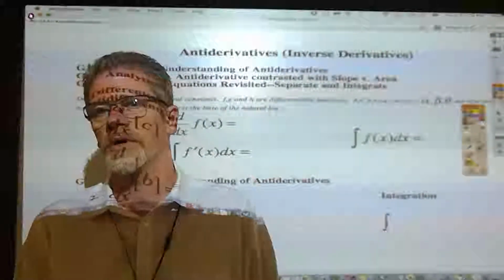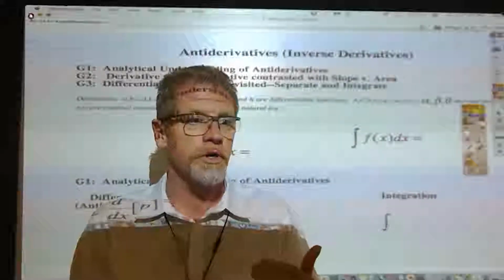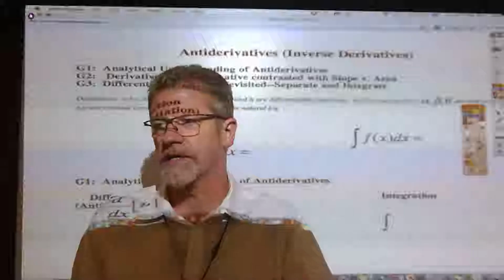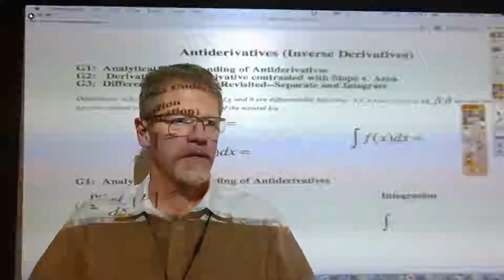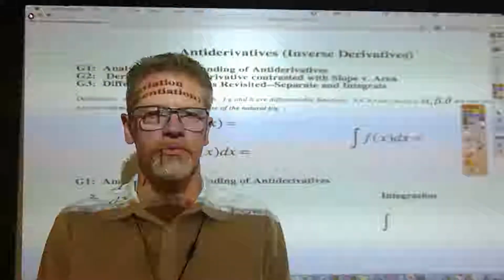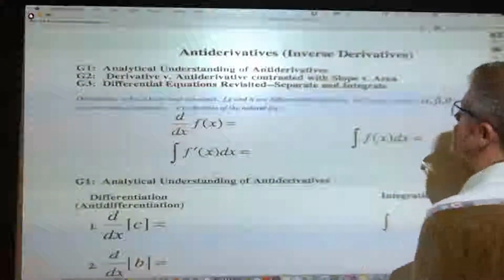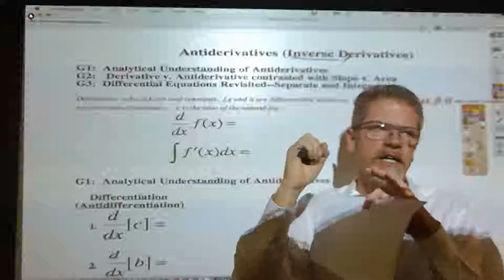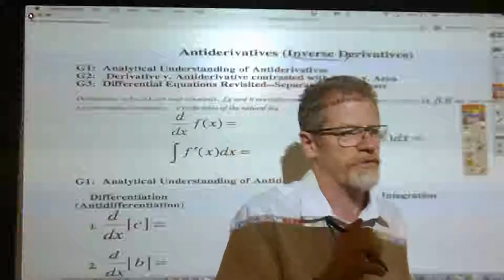We're starting a unit where instead of the problems taking 20 minutes and a full page of work, now we're going to be doing problems that take 20 seconds. The solutions for the homework due on Monday all fit on one sheet of paper. It's really a drastic change. We're looking at antiderivatives. When you look at an antiderivative, you're really looking at an inverse derivative. We're taking the derivative process, taking a movie of it, and then we're going to play the movie backwards. We're going to watch this in reverse.